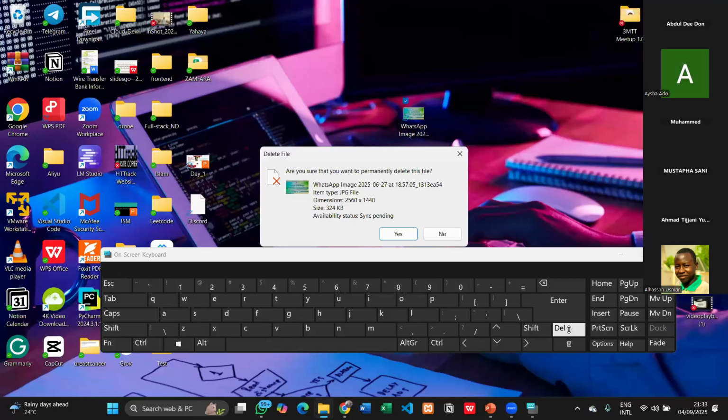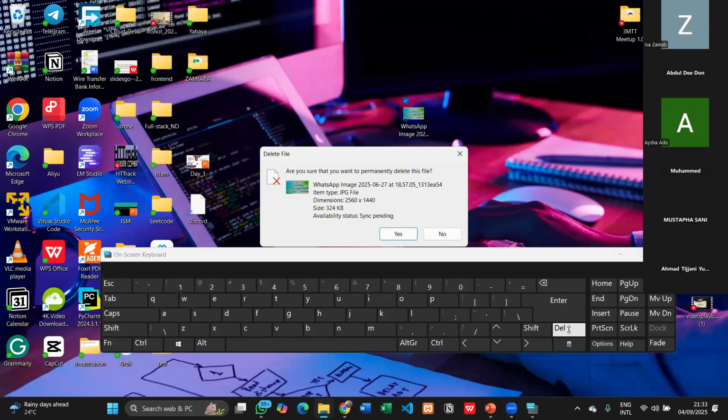The computer gave me a pop-up asking, are you sure that you want to permanently delete this file? Because if I permanently delete it by mistake, it will be difficult for me to retrieve. That's why your computer will always give you a warning. So if it was a mistake, I will click on no, and then it will come back.